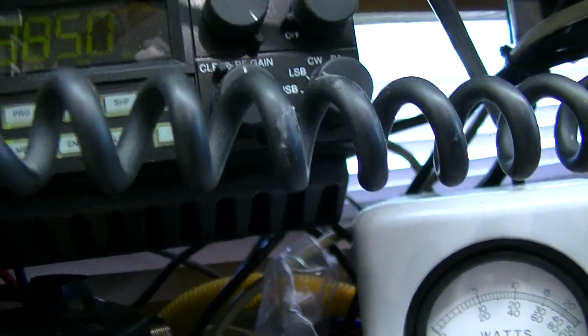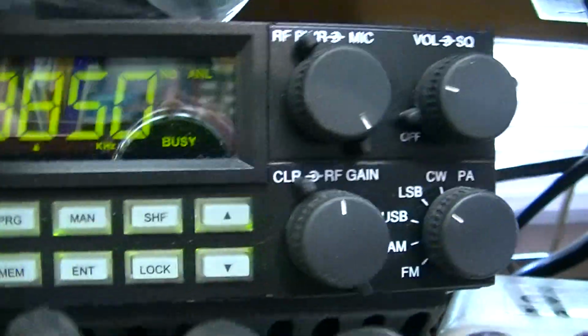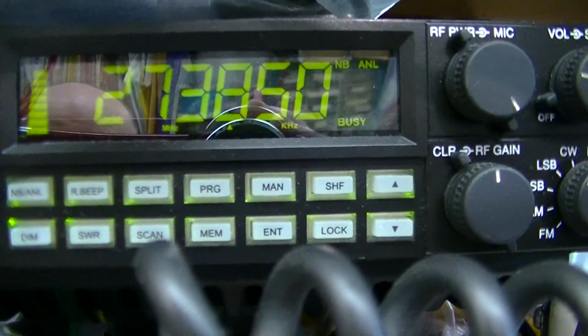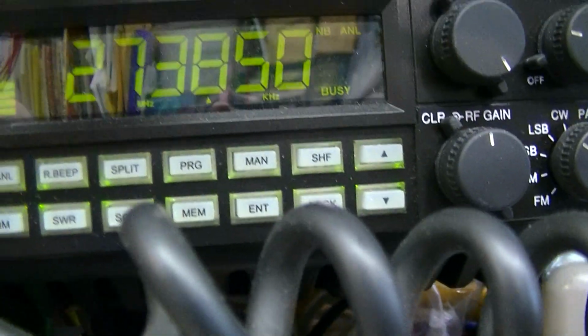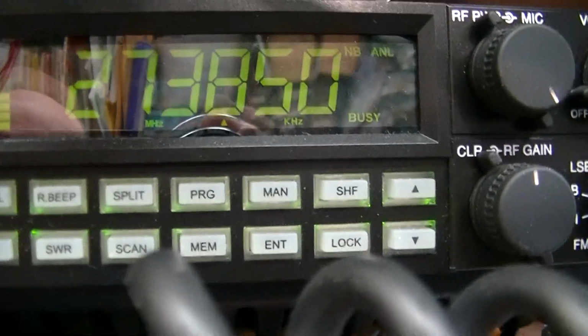And that guy there, 38. Hello, hello. Audio 1, 2, 3, 4, 5, 5, 4, 3, 2, 1. Audio testing, testing audio, audio, hello, hello, audio. Audio 1, 2, 1, 2, audio. That's with the SP-1a on. Here's with the SP-1a off.